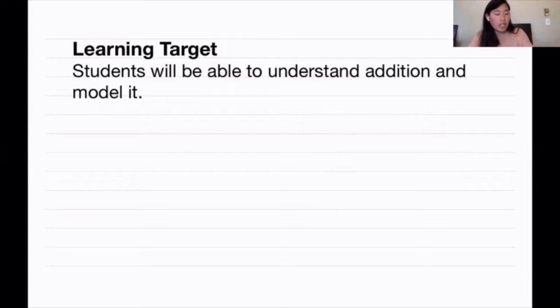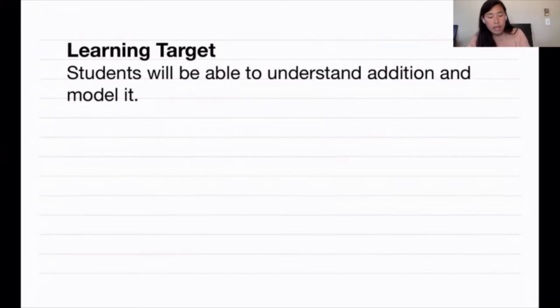All right, so now we're going to move on into our learning target for today. I know many of you are familiar, especially if you're in Federal Way, with our learning target. Here it is. Read it along with me. It says: Students will be able to understand addition and model it. So that is our focus today. Our big focus is addition, and then we're going to be practicing modeling it with manipulatives or your fingers. I think it's a great tool for you to use when you're doing addition.